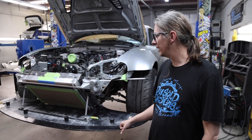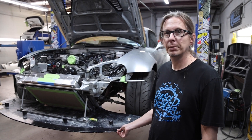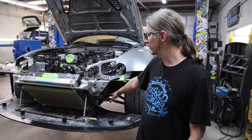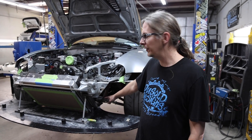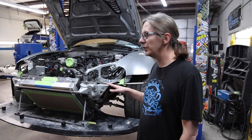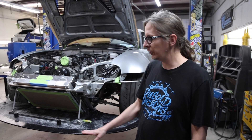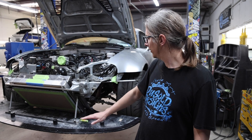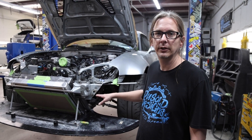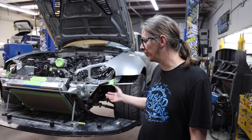Here you can see a more basic design splitter — it's actually a wood splitter for a car that sees a lot of track duty. It's got a custom front subframe, and if you look, the splitter is attached right to the bottom of the subframe, which is perfect because you want the splitter to be the lowest part of the car. You want the air going underneath to be accelerating and smooth, with nothing to disturb it or cause it to start building up high pressure.